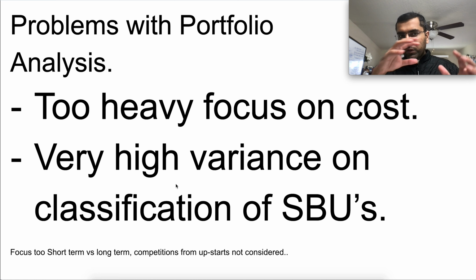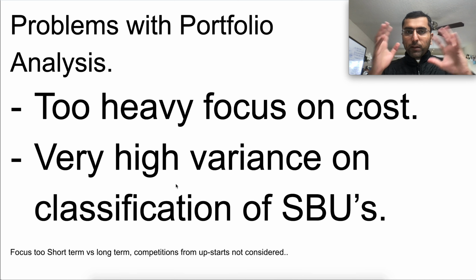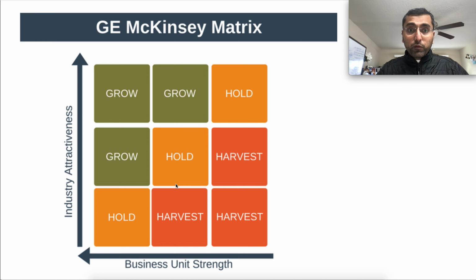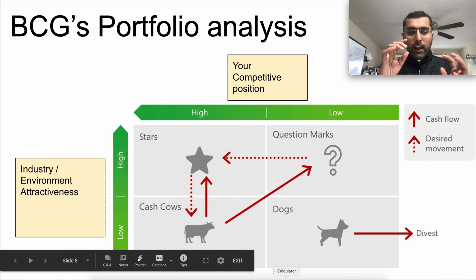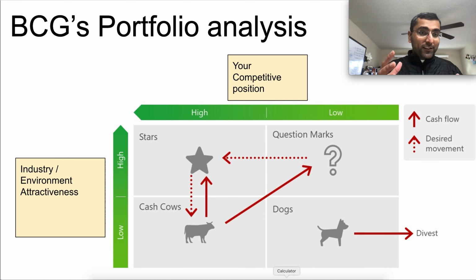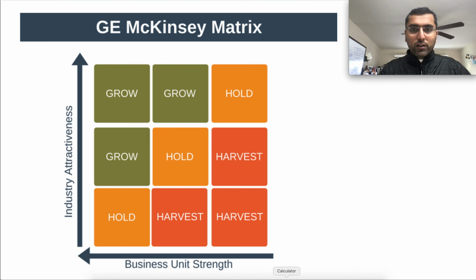It's not foolproof, but at least it gives you conceptual thinking in terms of how you think about your portfolio. And that is the key. If you were to focus on and learn one thing, it's that the history of strategic thinking has evolved in a pretty big way. Many different people think of strategy in different ways, and Boston Consulting Group, McKinsey, and others made a huge impact. So how do you think about this? What are the concepts? I'm super excited about continuing to learn more in the new chapters going forward. Thank you.